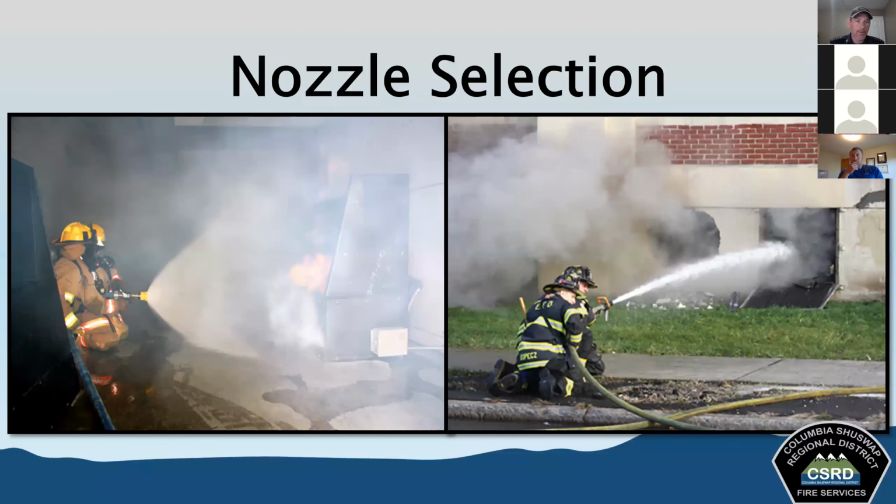Another thing that's going to help us with our nozzle selection is what the nozzle reaction is going to be, and what kind of personnel we have. Some nozzles have a bigger kickback when we start, and we're going to need more personnel to advance that hose line and operate the nozzle, and that's taking up our resources. So the greater the reaction we get from the nozzle, the more firefighters we need to help move that line around. If the number of personnel is limited, it may be necessary to reduce the size of the nozzle or use something like a master stream device, which we'll also talk about later.